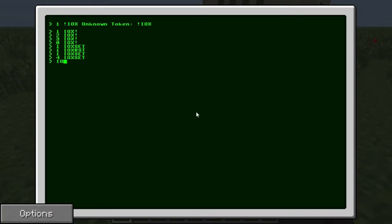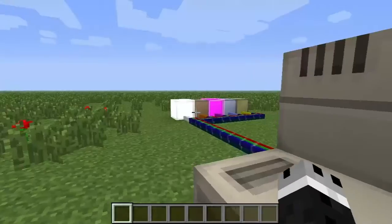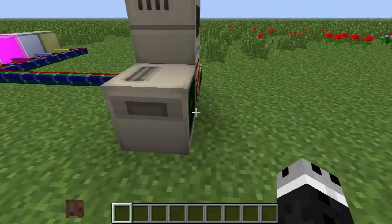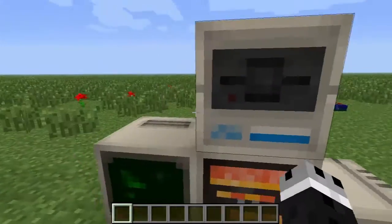Another neat command is IOX at-sign. That will tell you what the current IOX value is. What you have to do is use the period command — which we learned last episode prints something — and then IOX at-sign. That's going to output the value of IOX that is currently activated. That's a pretty handy thing. You can also use the page command to clear a page.